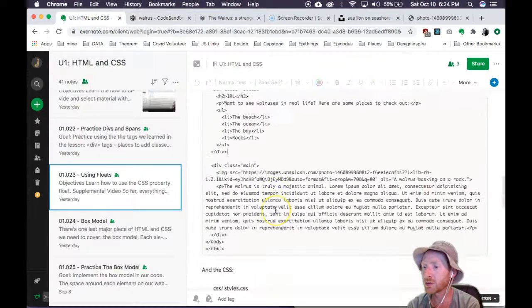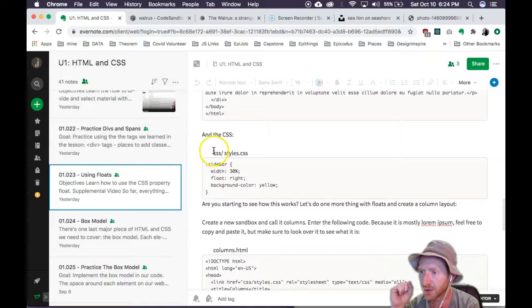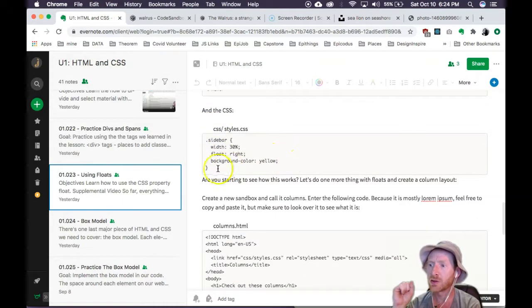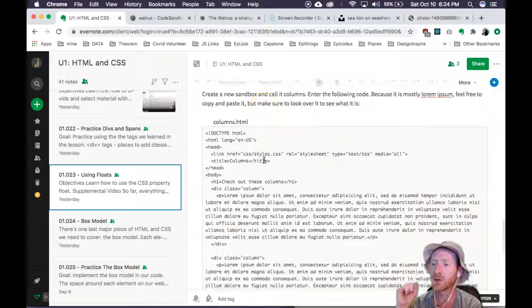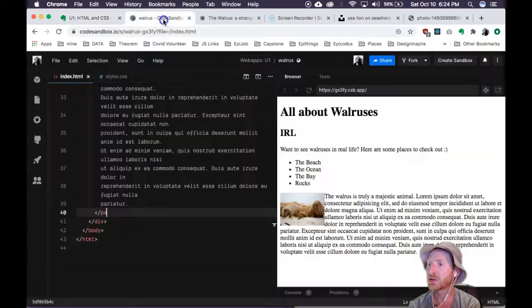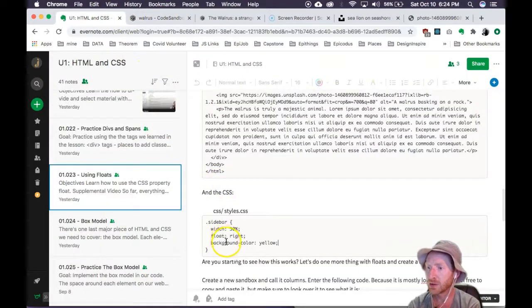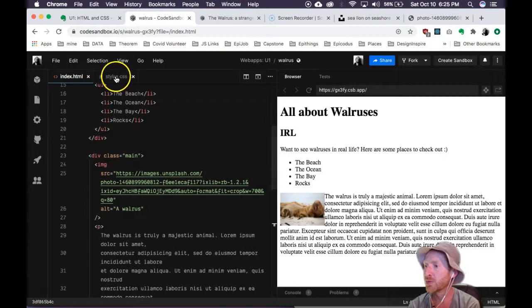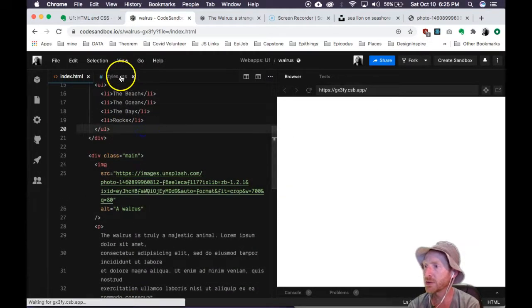So the way we're going to do that is styling it like a column. What we're going to do is give it a float to the right, and we're going to make the width of it 30%. Yup. So our sidebar is going to have these three things. With the 30%, it's going to float to the right. Oh, and we'll give it a background color as well. Very nice. So we're going to save this, make sure that's saved.